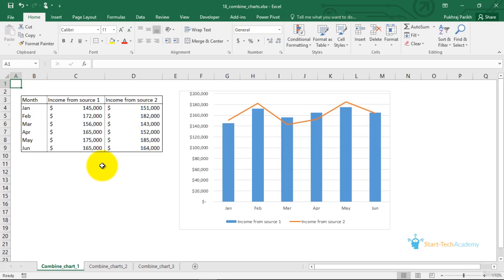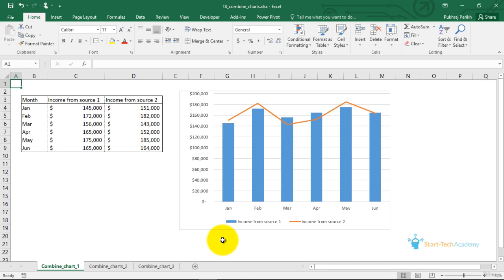In this video lecture, we will learn about combination charts. A combination chart is a single chart that consists of series that use different chart types. That is, in the same chart, you can use two or more types of charts to show different data series. So in a combination chart, we have two or more types of charts in a same single chart. Each type of chart will be depicting a different data series.